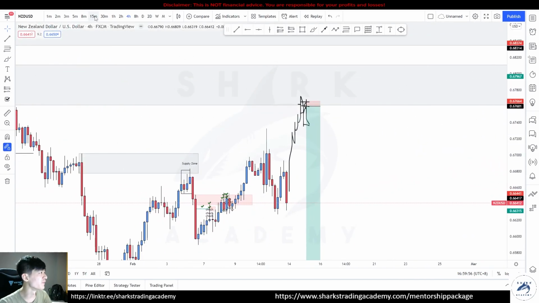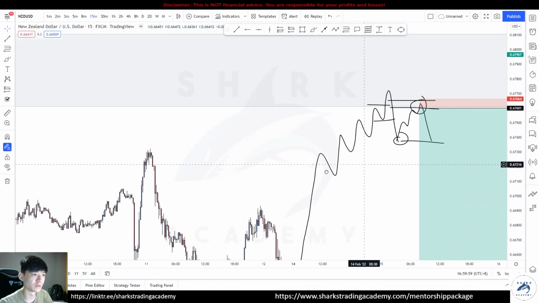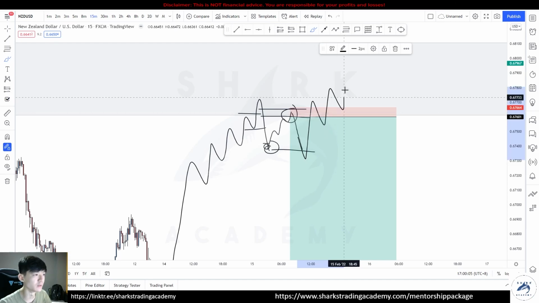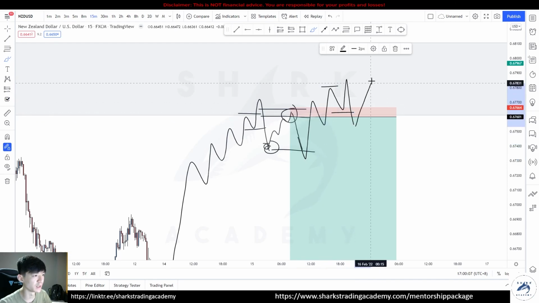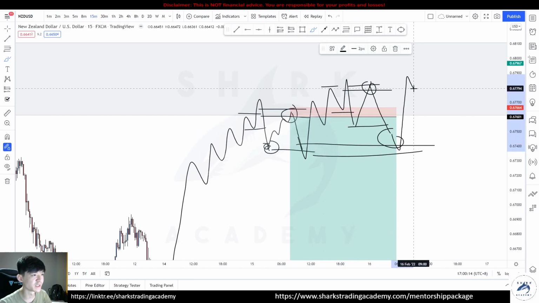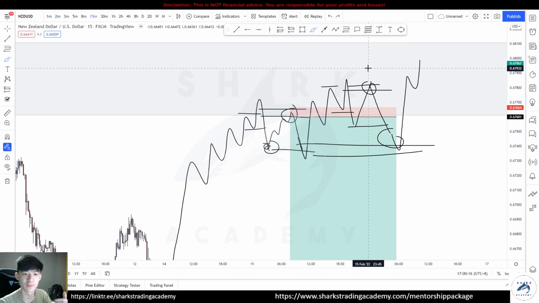You can see so many 15-minute shifts and still make money off it, right? So let's say price failed to break through. Okay, price grabs this and then it moves higher and then shifts again, and then you sell here and it makes a run down. It grabs liquidity, taps into demand area, makes a move higher. Can you see that all of this, with proper trade management, you can still earn money from the markets, right?